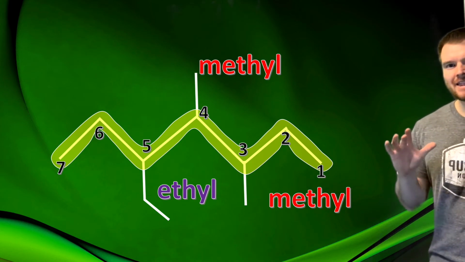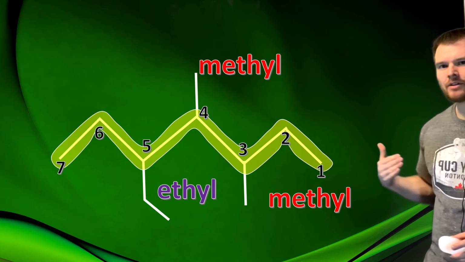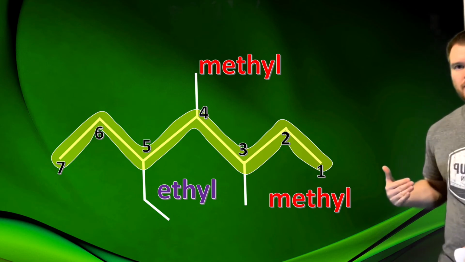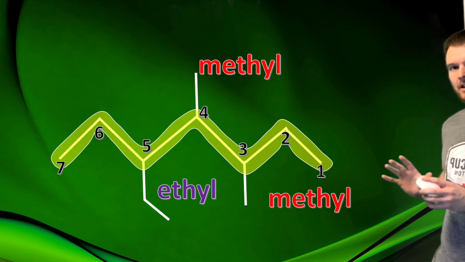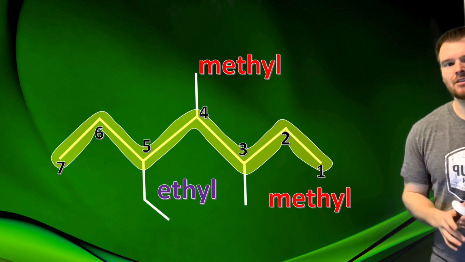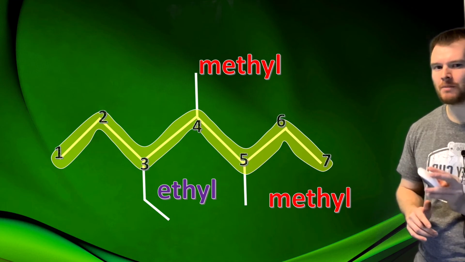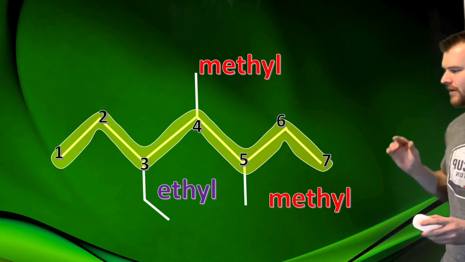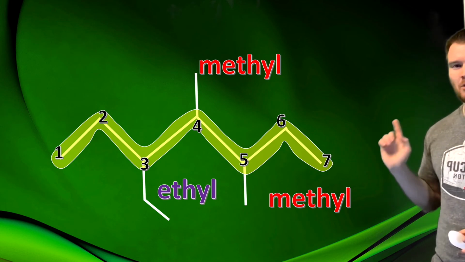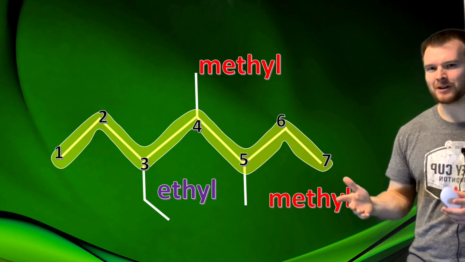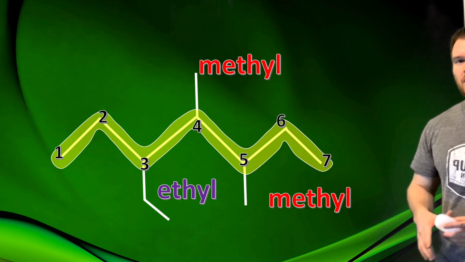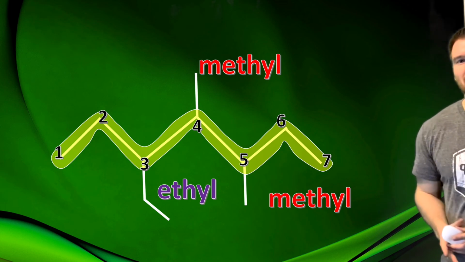But what I'm going to do in this case is I think, well, when I'm writing out the name, I'm going to write them in alphabetical order. So that means the ethyl is going to come first. I want to have my lower numbers at the start going to higher numbers at the end. So I actually want to make it so the ethyl's on the smaller number. So I'm going to flip it in the reverse. Okay, it's a very small detail that doesn't pop up too often. Usually you have to put a number one way, but we kind of had a tie for lowest numbers if we numbered each direction. So now we just used alphabetical order. We're going to use the lower numbers at the start of the chemical.